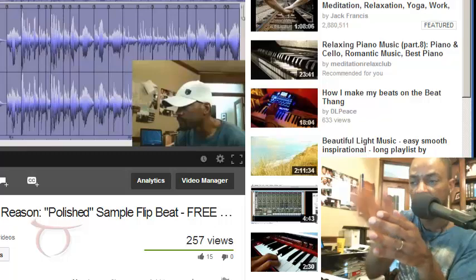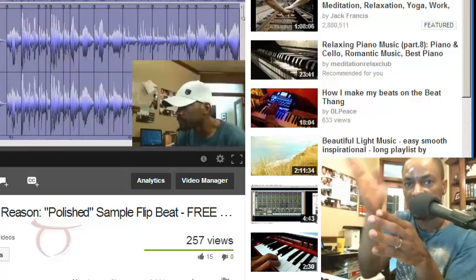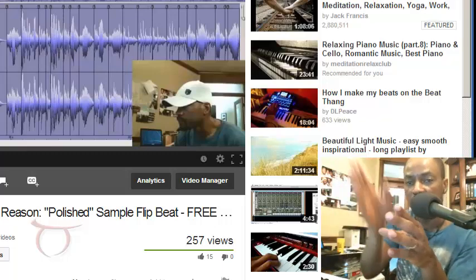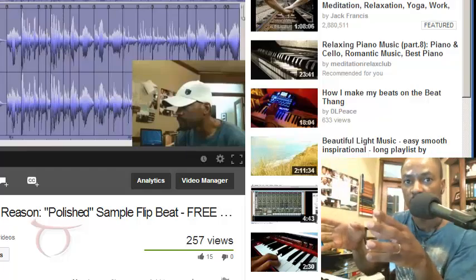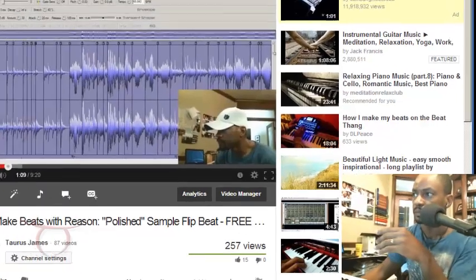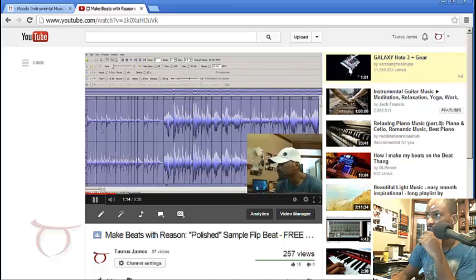I'm going to cut it up into smaller pieces. I'm going to make smaller slices or smaller chunks with it, smaller chops with it. So this is the chopping part. I'm chopping the sample. And you can see where I'm drawing the lines. Now I'm listening to the chops, listening to the slices.